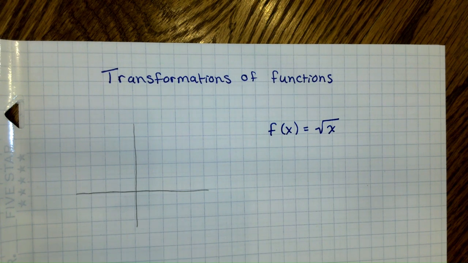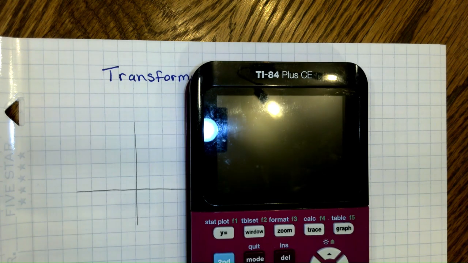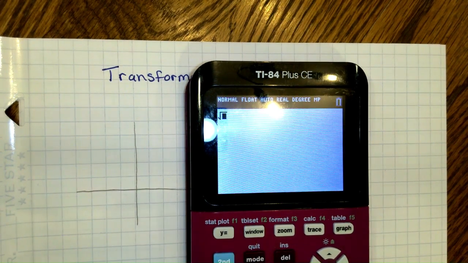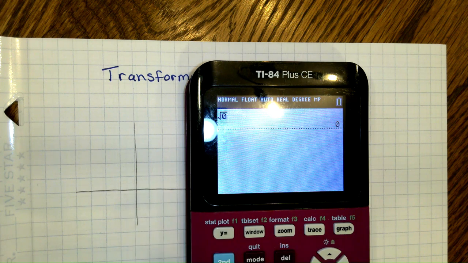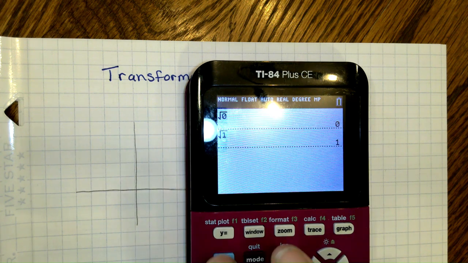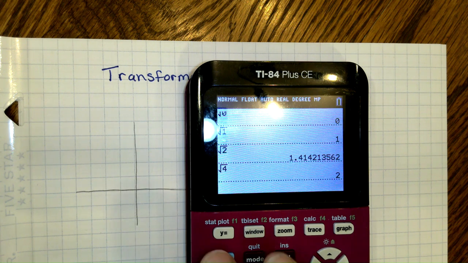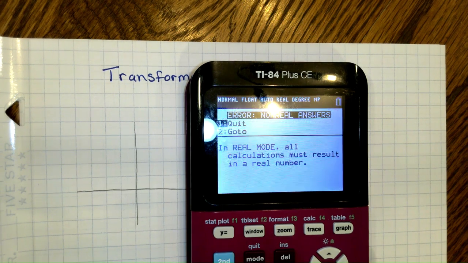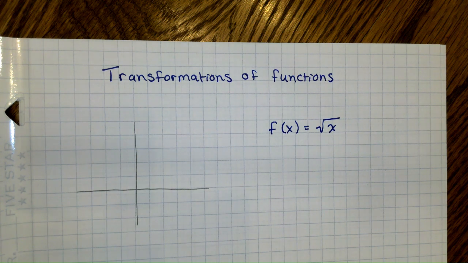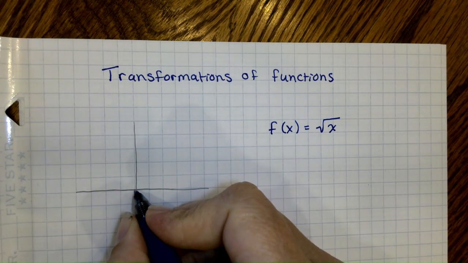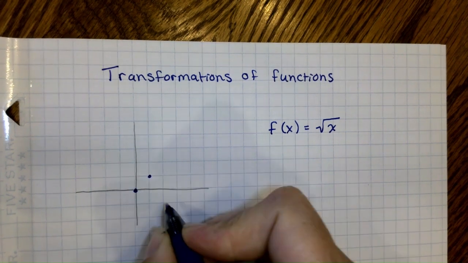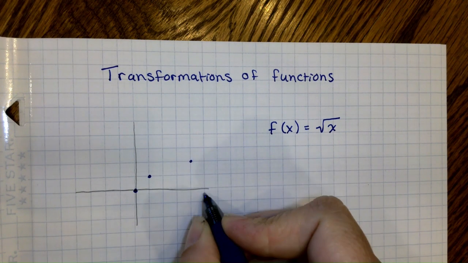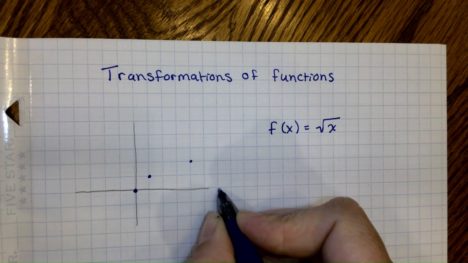So I know that if I want to do the math with this, I could try the square root of 0, 0, the square root of 1, 1, the square root of 2. That's irrational. The next nice one is the square root of 4. But I cannot do negatives, non-real answer. Okay, so that's why I happen to like utilizing this basic square root function. So we got a 0 at 0, we got a 1 at 1, 2, and then we'd have to go over to 9 to get the next one, so 5, 6, 7, 8, 9.